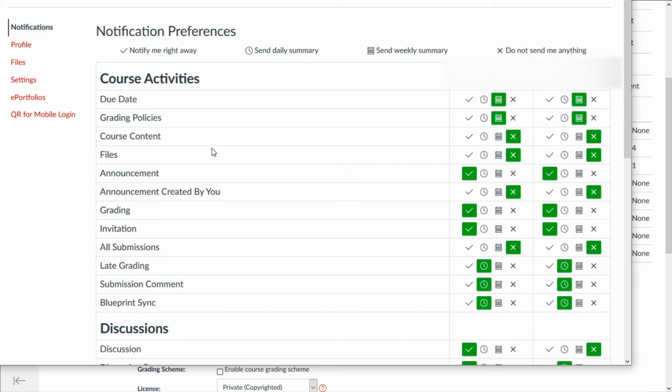I would say announcements, because if you don't make an announcement, it means the TA is making it, and maybe you want to find out what he's announcing. And from a student point of view, of course, I wanted grades to be notified to me immediately. So I recommend you tell your students to have notifications set to immediate for grades so that they can see their grade as soon as it's published. And then they can stop emailing you asking when their grade is going to be posted.